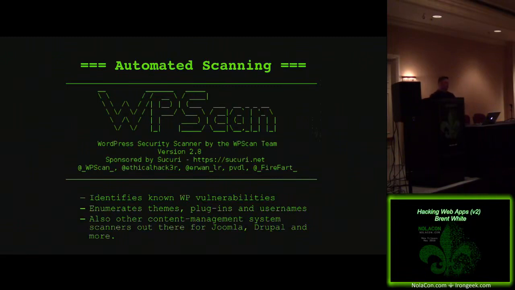So you have tools like WPScan made specifically for scanning WordPress sites. It'll tell you, hey, this is outdated, they have these plugins installed, and you can even enumerate usernames. So right away you have a list of every single username registered with that WordPress site that you can begin brute forcing.